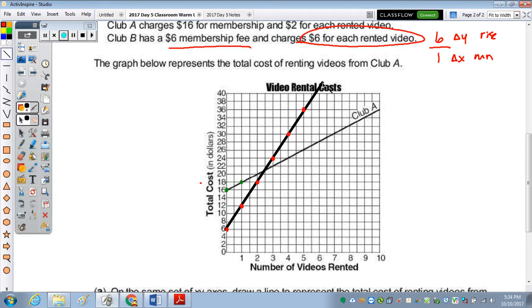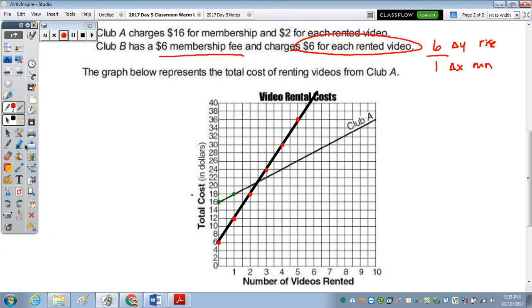Okay. So there's part A. So I'm going to label that Club B. And then part B says, for what number of video rentals is it less expensive to belong to Club A? So I'm going to highlight that. Less expensive for Club A means the total cost is below. Right? So that's that part of the line. So for what number of video rentals is it less expensive? So we just have to have an example.